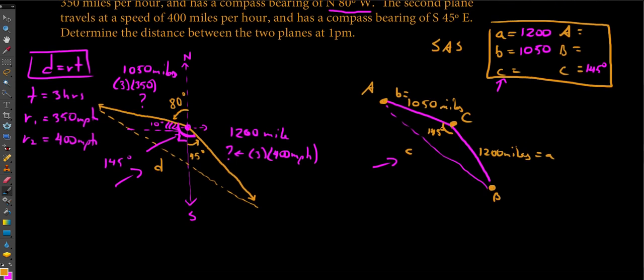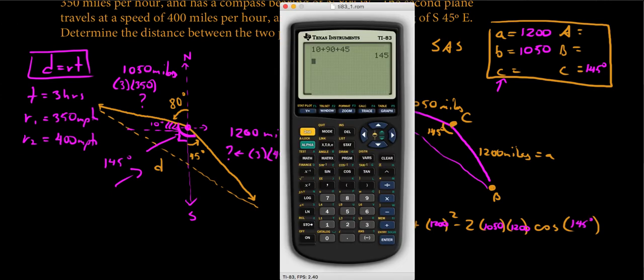I'm going to carry my work down here. We'll say that I want c squared, and it's best practice to put in parentheses whenever you do substitutions. So our a is 1050, 1050. And then our b was 1200. And then our angle was 145 degrees. So what this comes down to is just a calculator situation. We need a value here.